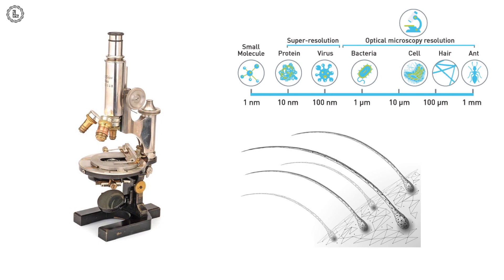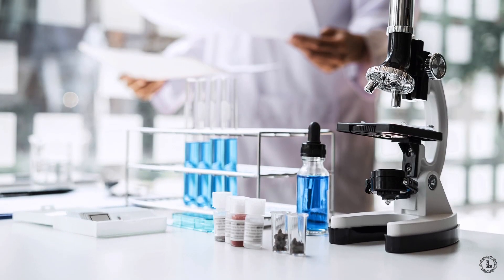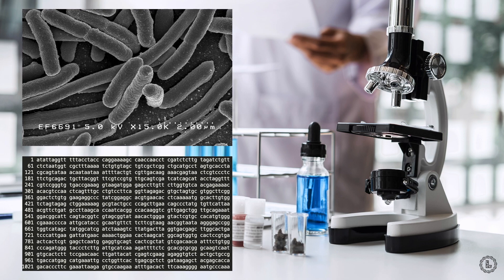The first observation of a bacterium was made around 1673 by the Dutch microscopist Anton van Leeuwenhoek, thanks to the microscopes he developed. Those enlarged whatever he studied from 50 to 300 times. As the resolution of the microscope improved, more and more representatives of the unseen world have been discovered. Today, the microscopes are tremendously powerful, allowing humans to see smaller and smaller elements that reveal how the world of microorganisms functions on every imaginable surface. Microbiology is defined not only by the organisms it studies, but also by the actual tools used to study them.